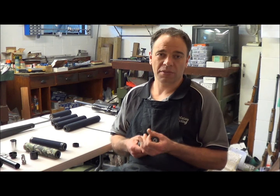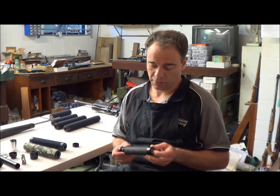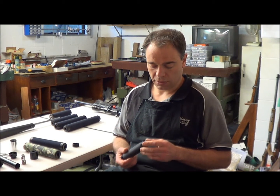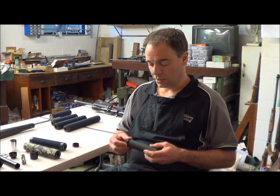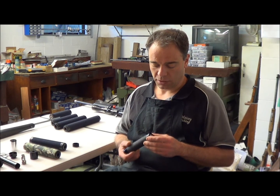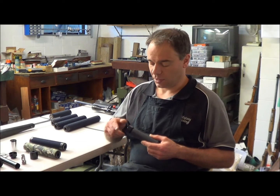The rear end cap's not removable, those are Loctited on, and it's obviously thread specific, so half 20 is the most common one. Also they do have 28, M18x1, I think there's 9/16, 24, and a few other thread options as well, including bigger threads like M20x1 or up to 7/8, 28 if it's a really big fat target rifle 22 barrel. So that's a really good feature. You don't have to worry about having to back bore the bore under the thread section, which was the old thing we used to have to do when the only thing anybody made was half 20. Fortunately there's some other options available now.